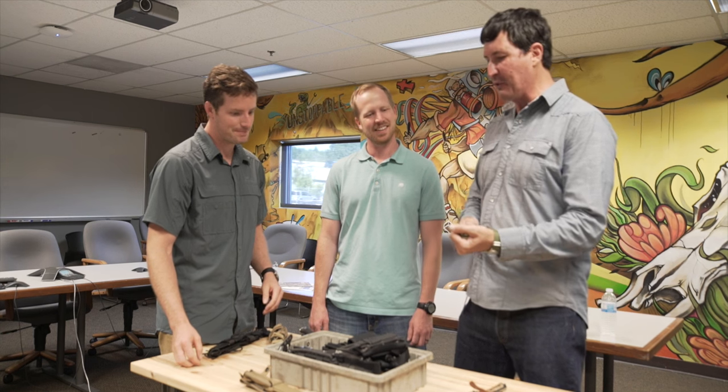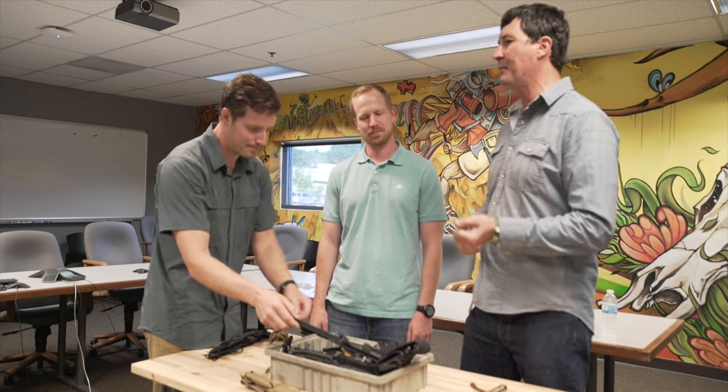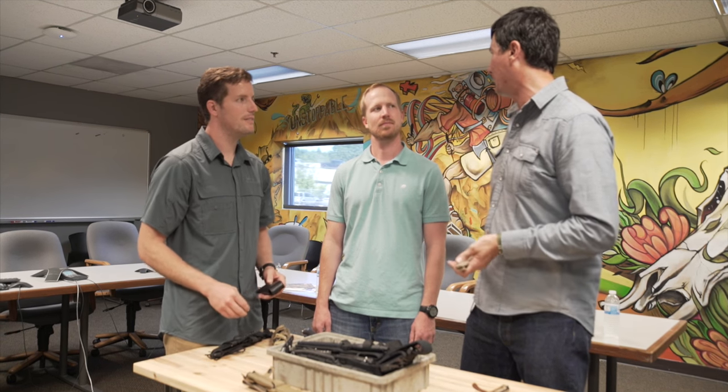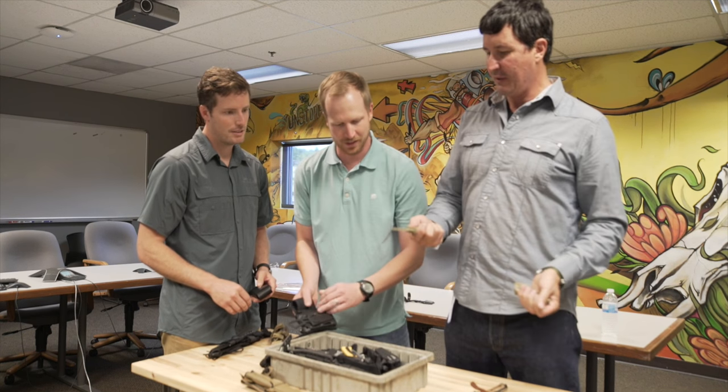Yeah, I like fixed blades. I do carry fixed blades sometimes when I'm working around, but in the culture era we live in, it's not always ideal in town for some people. It's not an everyday carry kind of thing, which is okay.